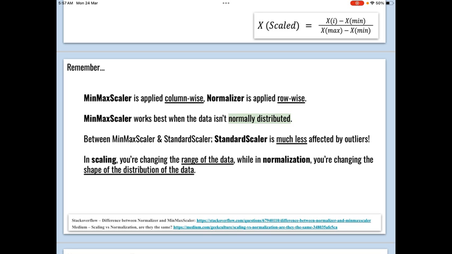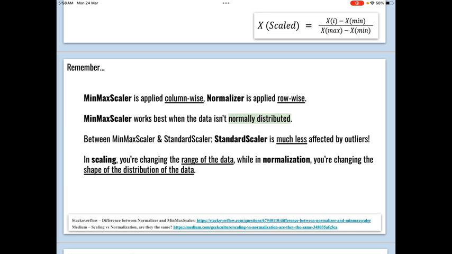And we want the features to have the same scale, which helps in predicting the target response and avoiding overfitting, which is the primary problem we want to handle. Among other issues, of course, we don't want different weights on different features. MinMaxScaler is applied column-wise. On the other hand, Normalizer is applied row-wise.